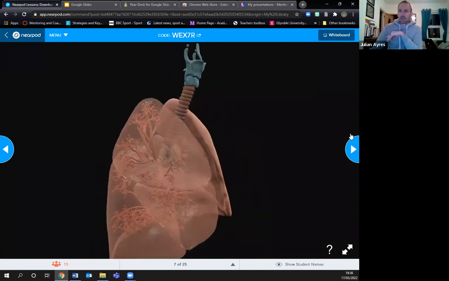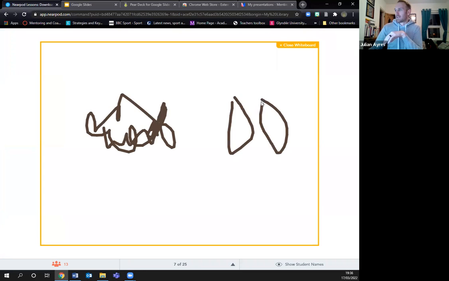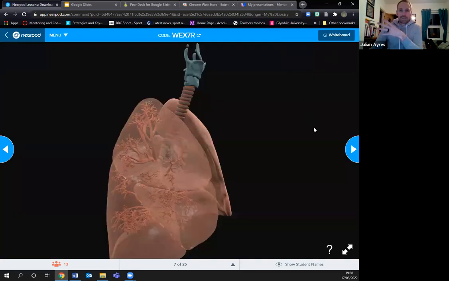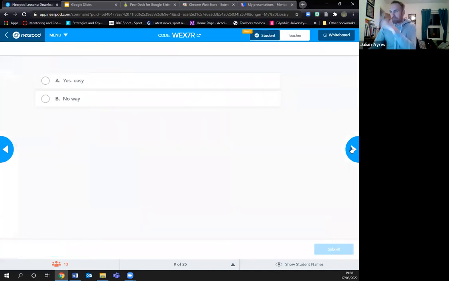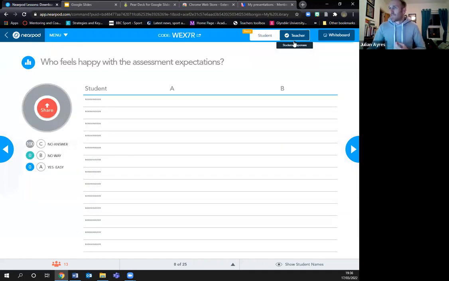Fantastic. And then remember, I've got my whiteboard, so say I want to go, hang on a second, let me just explain what these are: that's a lung, that's another lung, and bits and pieces. So I can still be in charge of my session. Next slide. This is my open quiz. This is my poll. So I can go to my teacher screen and I can see how people are feeling. Maybe I just want to have it as a little step-by-step at the moment, get them to put some feedback in there.